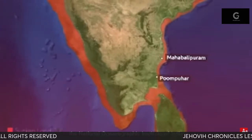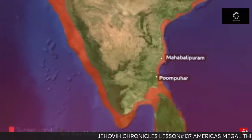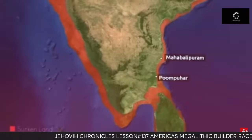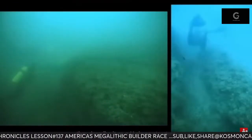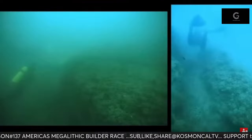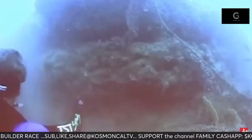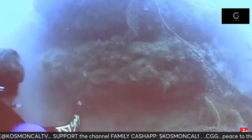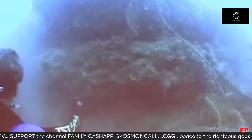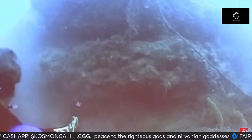Pumpahar we heard about from the National Oceanographic Institute of India, based in Goa, and they kindly took us diving at Pumpahar and showed us what they are confident is a man-made structure. They describe it as a U-shaped structure at 29 meters underwater. And I apologize for the visibility, but that's what you dive in there. Fishermen get their nets caught on it, causes trouble to fishermen all the time. In fact, they would like it removed. And there are individual blocks surrounding it.